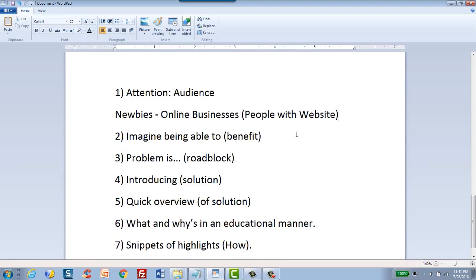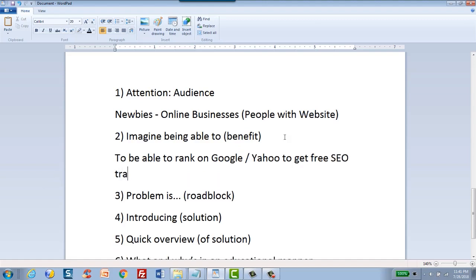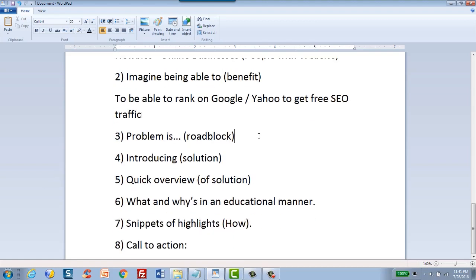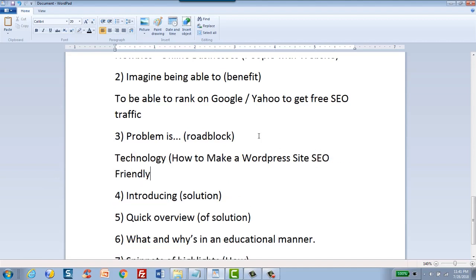And what is the benefit of this course? The benefit is to be able to rank on Google and Yahoo to get free search engine optimized traffic. The problem is the technology, which is typical, and most video courses solve that simply by showing people how to do X, Y, and Z. So the problem is technology, in this case, how to make a WordPress site SEO friendly.